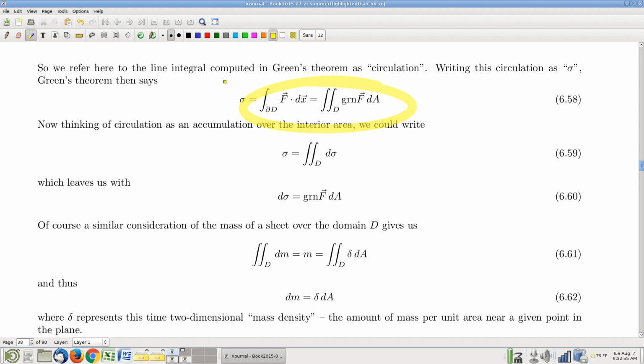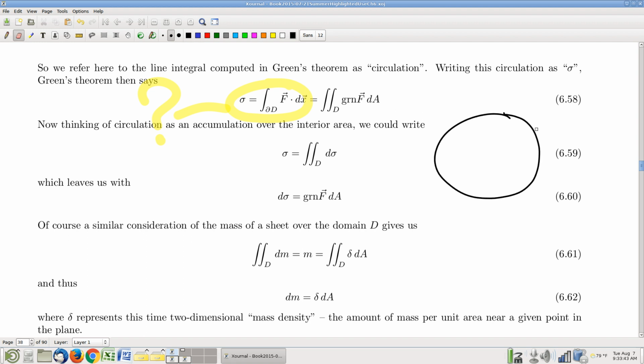Here it is. And let's take the same sort of point of view. Here's what we're kind of computing. We're computing a line integral around the boundary. That's the object that we're measuring. We argued when we wrote down Green's theorem in the first place that this boundary line integral accumulates, right? This is an accumulating quantity. I mean, you measure it around the boundary, but you can view it as the sum of similar expressions over the interior. So now, before I go on and finish this argument, let's give a name to this. What should we call this boundary line integral? And the proposal that I'm going to make here requires a little bit of a justification.